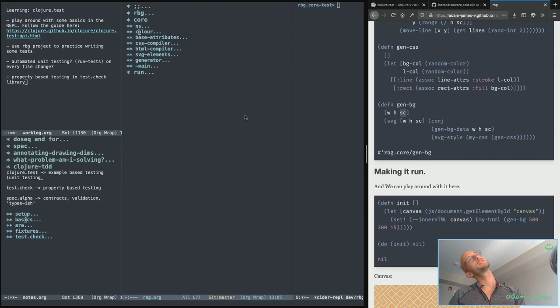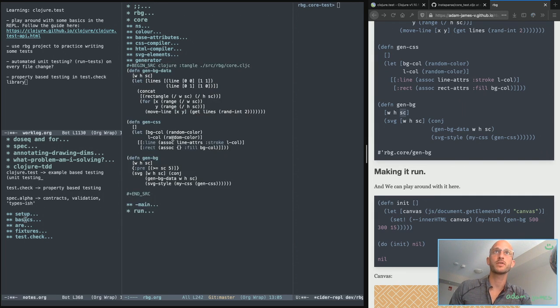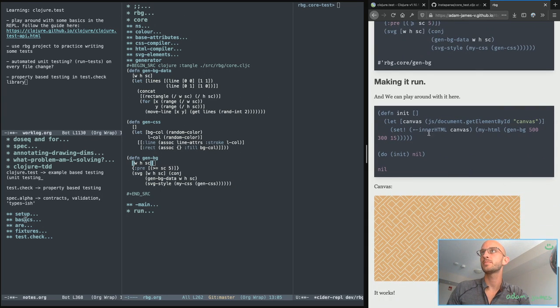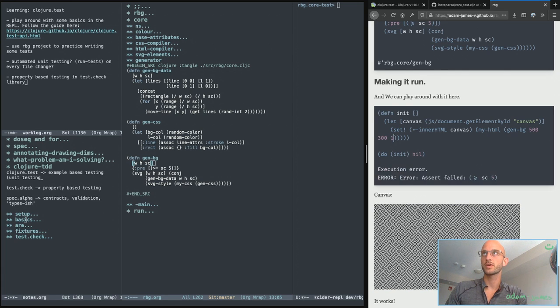Which I actually have done already. If I go into the generator here, I have a pre that checks that the scale is at least 5. It just hasn't been pushed to the site yet. But if I paste it in there, now if this 5 gets deleted, or if I make this a 1, it doesn't run because the assert fails, since the scale is not greater than or equal to 5.